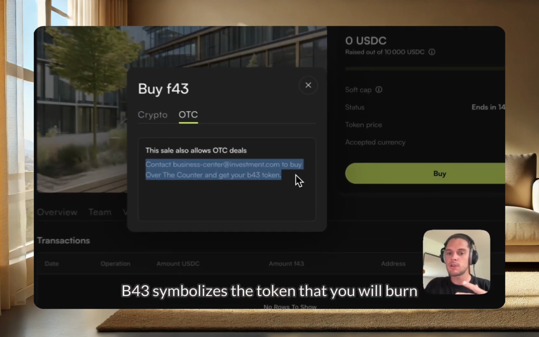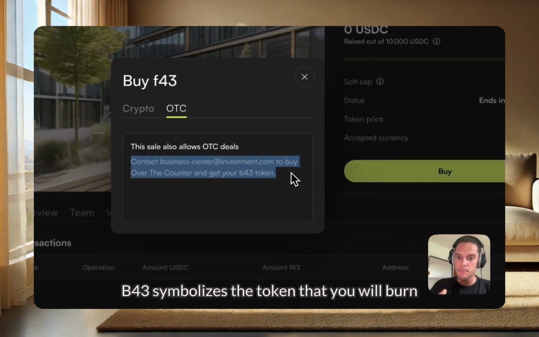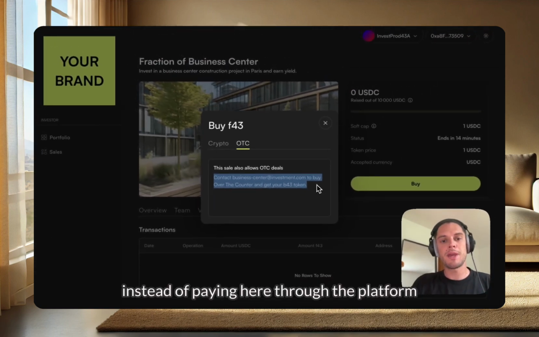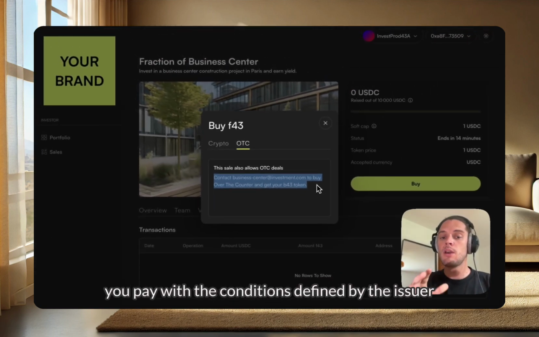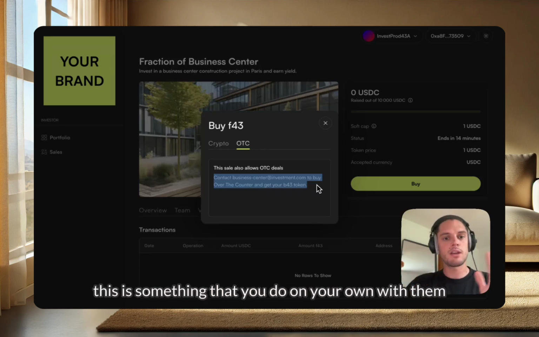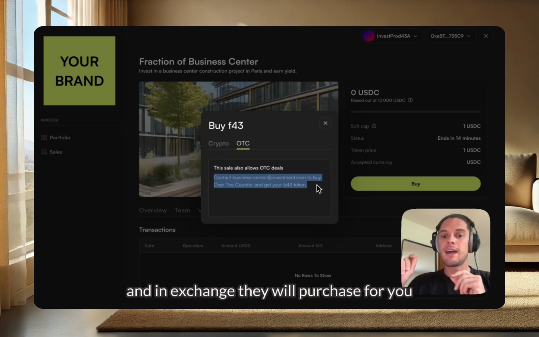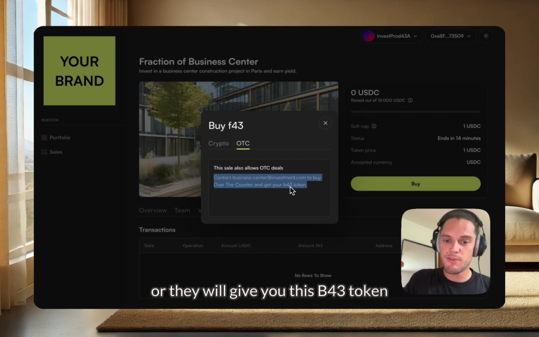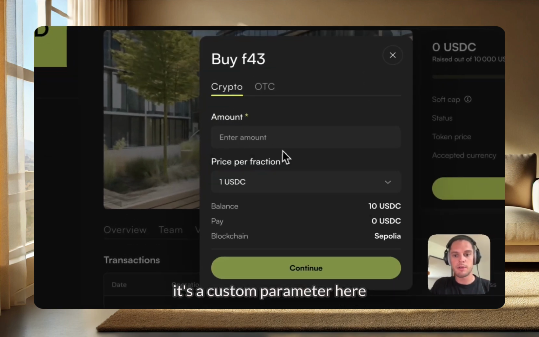Here, B43 symbolizes the token that you will burn to get the fraction. Instead of paying here through the platform, you pay with the conditions defined by the issuer over the counter, off chain. This is something that you do on your own with them, and in exchange, they will give you this B43 token. It's a custom parameter here.